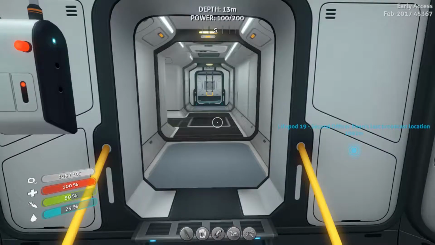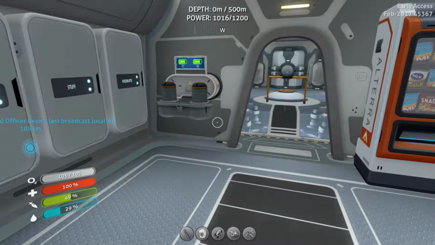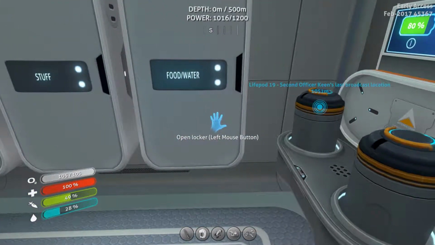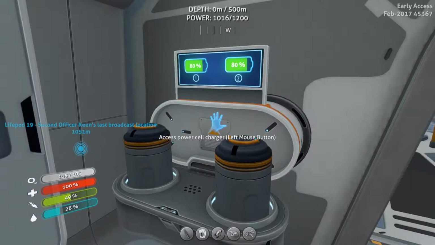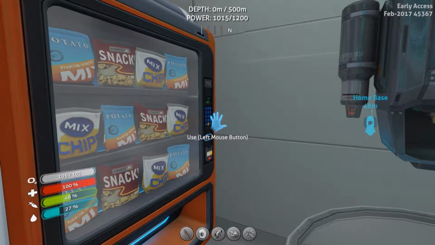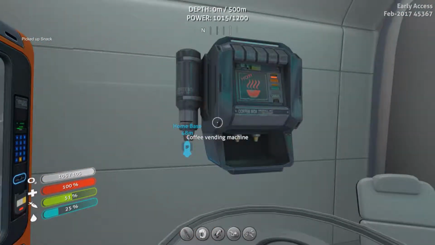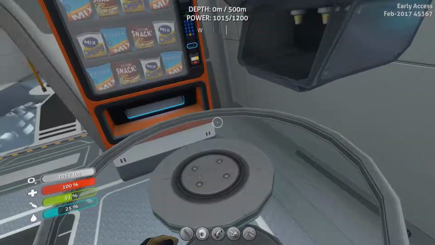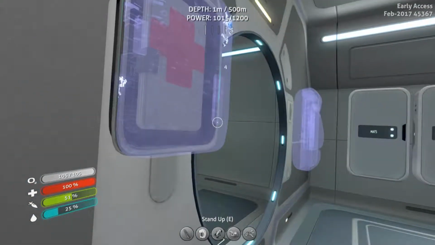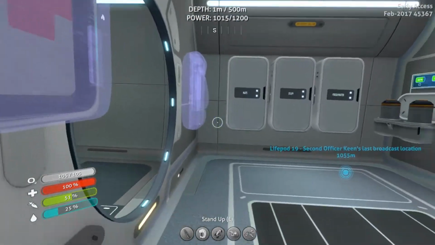Yes, we have. Let's go over to the ship. Ooh, lag. Okay. Welcome aboard, Captain. Thank you. All systems online. Okay, thank you. So we have our mats, storage locker, stuff storage locker, and food and water. Currently, we have these two charging. I have my Altera sort of vending machine, which, by the way, does work. That is absolutely awesome. Coffee vending machine. I've got my little table and my little chair. So let's sit down, and it's like, oh, I can't quite reach it from there. Never mind. I'm going to have a medical thing there and then the fabricator there.